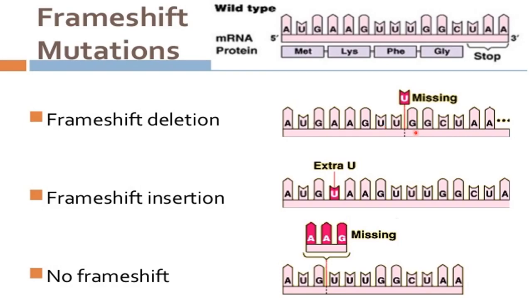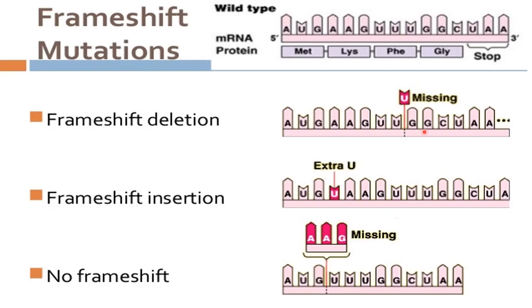Now all the codons ahead it will be changed, okay, because this has become UUG now. Now the next codon will become GCU, and the next stop codon will change into any other codon, which may be not stop codon now, okay. So this is the impact of the deletion of one base pair. All the frame has been changed, means all the codons ahead this point mutation has been changed now.